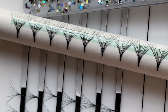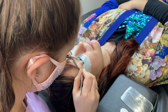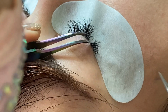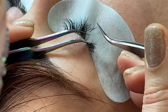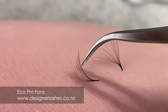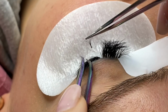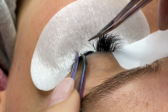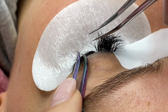I've mentioned pro fans in the past, and I highly recommend that you use these to make your lash game quicker. You can use them amongst your own Russian volumes or do hybrids with these whilst you use classic lashes and promade fans. They do make your work a lot faster, and once you get the hang of them, you can really push out some amazing fluffy fuller sets in less time without compromising on the quality.